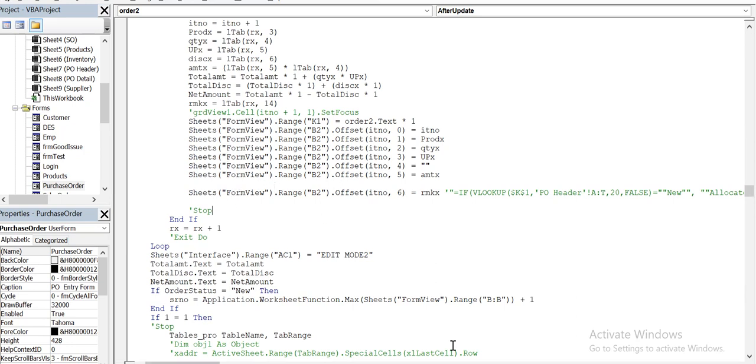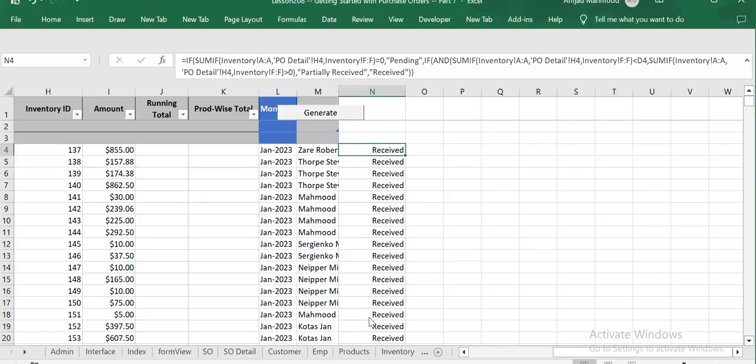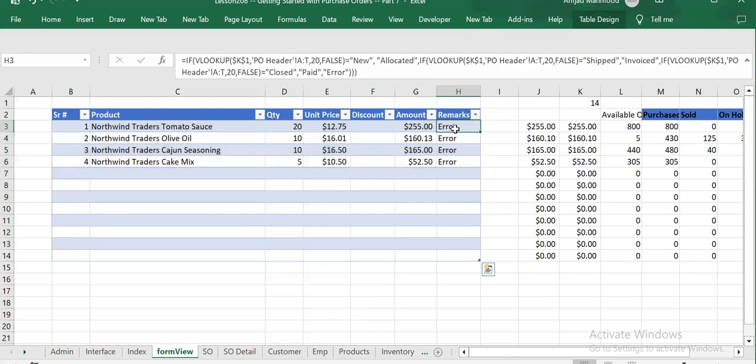What is the form view? You remember, the form view is here. Here it was writing the error. Now this time it is going to write something else. So the formula is now going to be replaced with the RMKS, and whatever the RMKS is, that is going to appear in here.